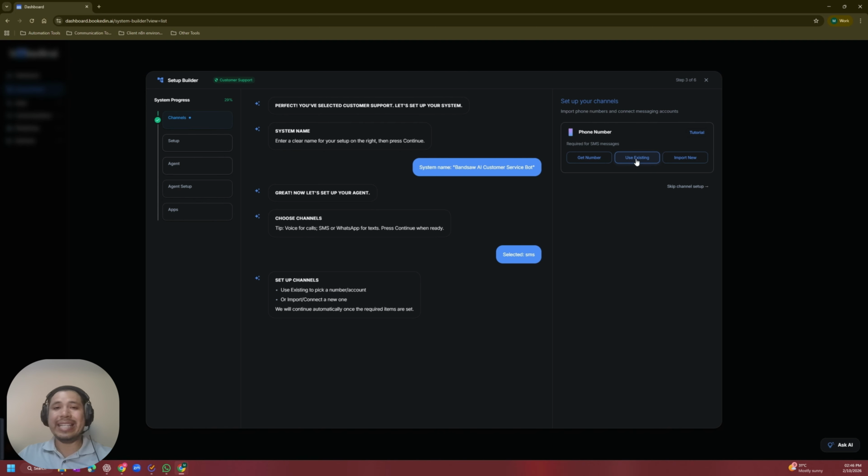We can use an existing number. So if you already have a phone number that you want to connect here, maybe you purchase it from Twilio, Vonage, or one of these providers, then we can use an existing if you have connected it before. And the last option is to import it as new. If you import it as new, it's going to ask you to connect it here. What I like about this is that if you select this option as well, you're going to have the instructions on where to click and how to gain access to that phone number. I have already connected one, so I'm going to do use existing number. If you see, this is the phone number which I acquired through Twilio. So I'm going to select this one.